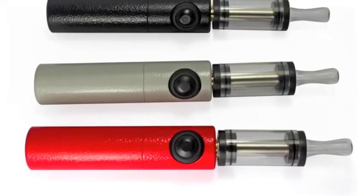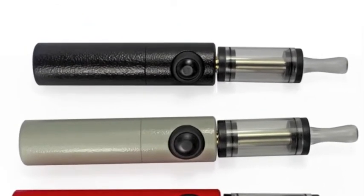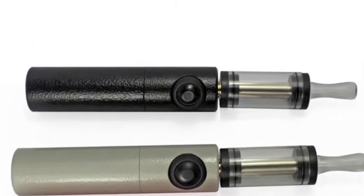you can get this in red, beige, or black. They all look very nice. I recommend it. I really do. If you're looking for a good, solid mod that's going to let you pop batteries in, so you don't have to carry around 6 or 7 different PVs with you or e-cigarettes, you just carry around the one. You get some spare batteries, and you're good for the day. And the 18500s are not big.